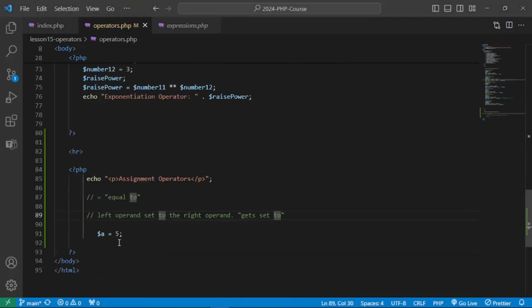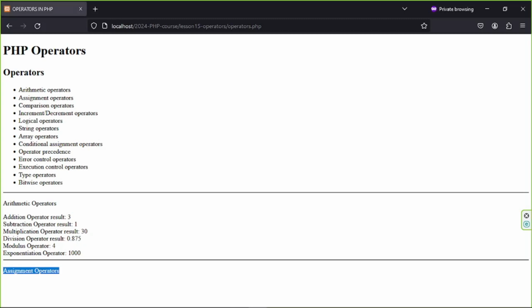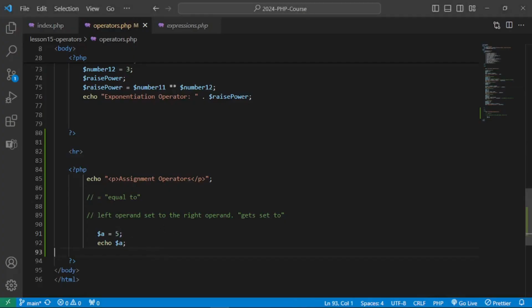If we try to read this, we do have a declaration of a variable and we are assigning a value to that variable. So if I go and try to echo $a, we should be able to get the value of 5. And if we go back to the browser, we do get that value of 5. And we've seen this in the previous examples.